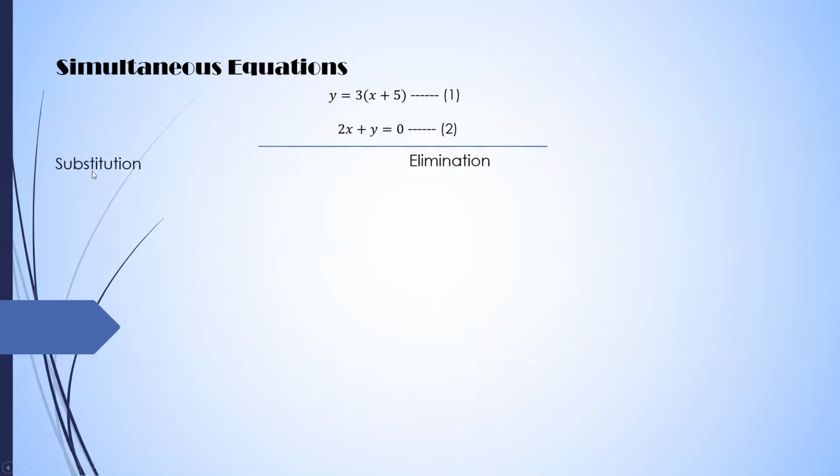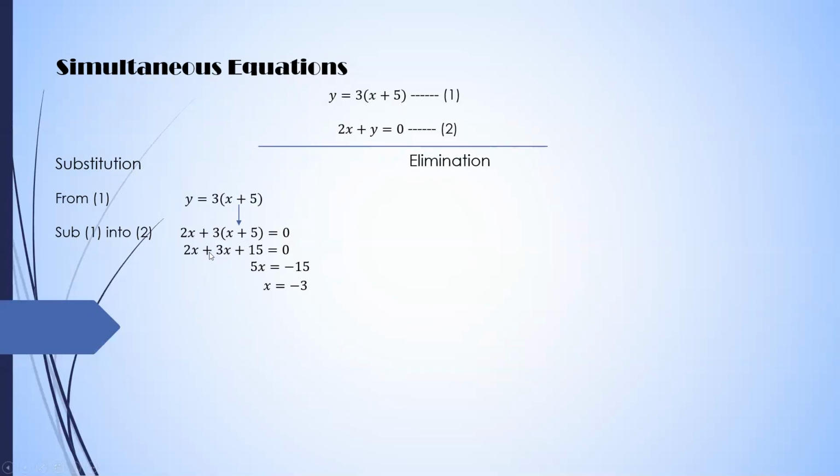So for substitution, from 1, because y is equal to 3 bracket x plus 5, right? This is given. And then I will substitute it into the second one because I will replace the y from the second equation right here. You can see I substitute 1. I replace the y with this thing, so I copy it, the rest still 0, 2x still 2x, but the y now becomes the thing from equation 1. This is because I substitute it.